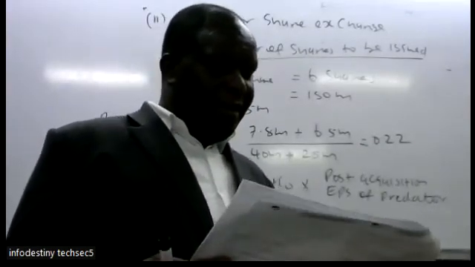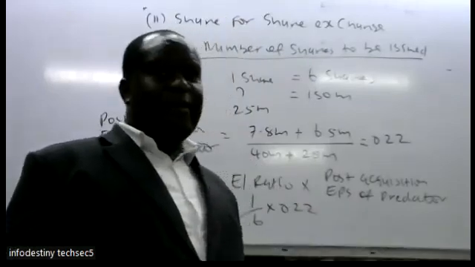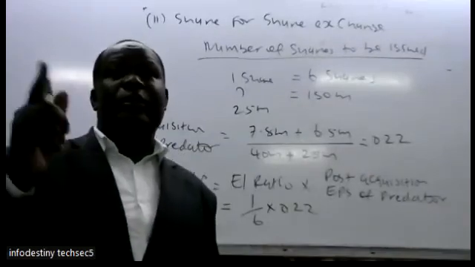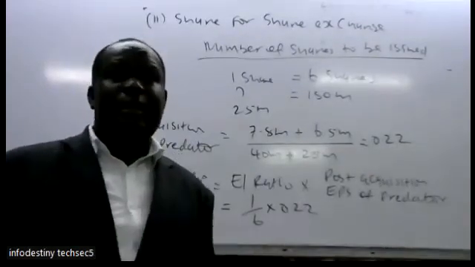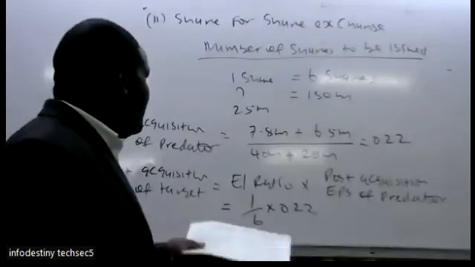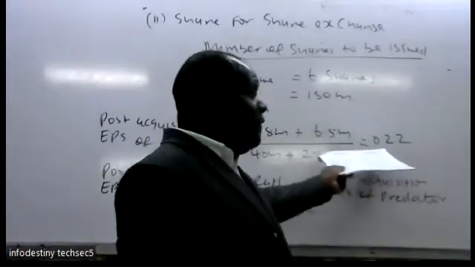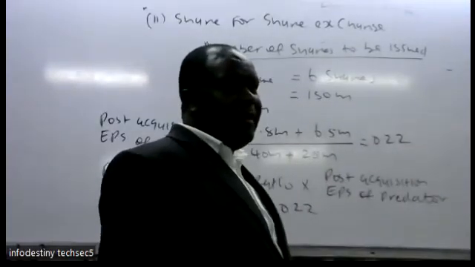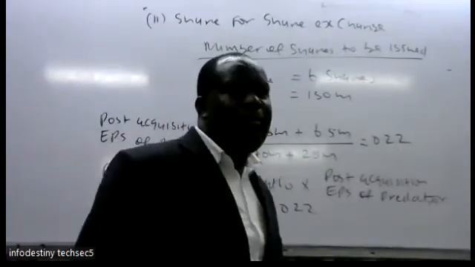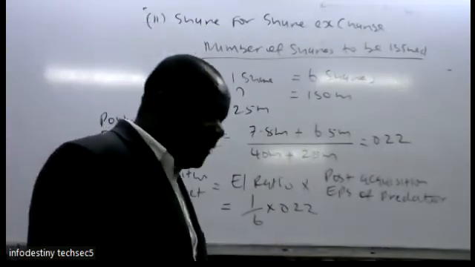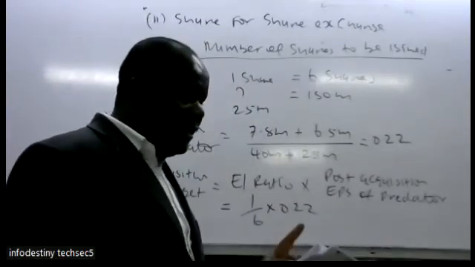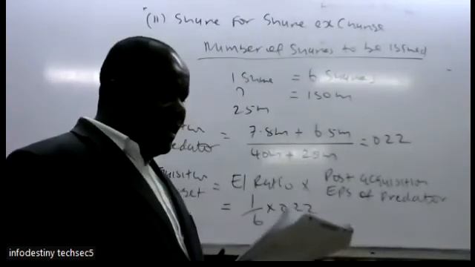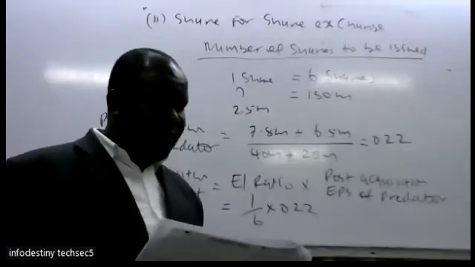He said that earnings would rise by what percent? 13%. You want to confirm whether it is going up by 13%. So to confirm that, we take this one. This is after the merger, isn't it? We also calculated before the merger in the Roman letter 1 and see whether it has gone up by 13%. So let us calculate the increase in the earning per share of the predator, because Kipchumba had proposed that in paragraph number 2.